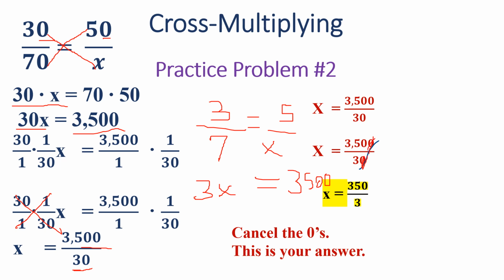Now it's 350 over 3. People who are using any website to check this, to see if it's right, left it here, because if not, this is a fraction that comes out to 116 and 2/3, and it gets to be this really cumbersome number. Your teacher probably just wants to see that you can do the math, so you just leave it here at 350 over 3.